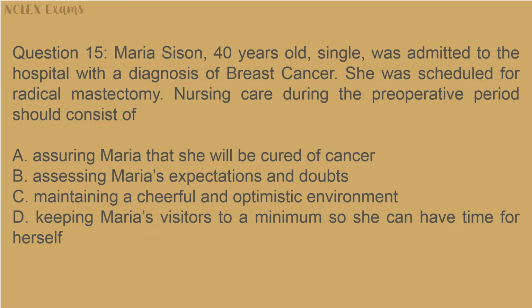Question 15. Maria Sisson, 40 years old, single, was admitted to the hospital with a diagnosis of breast cancer. She was scheduled for radical mastectomy. Nursing care during the preoperative period should consist of A. Assuring Maria that she will be cured of cancer. B. Assessing Maria's expectations and doubts. C. Maintaining a cheerful and optimistic environment. D. Keeping Maria's visitors to a minimum so she can have time for herself.